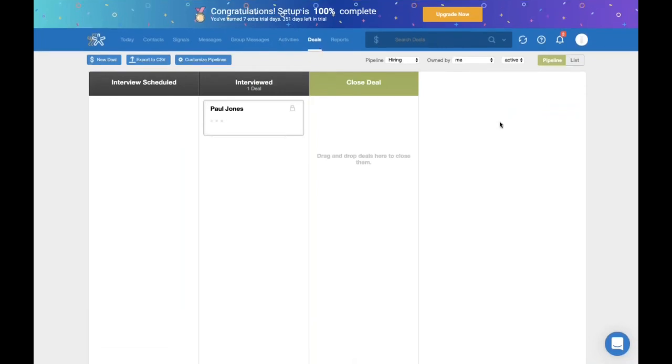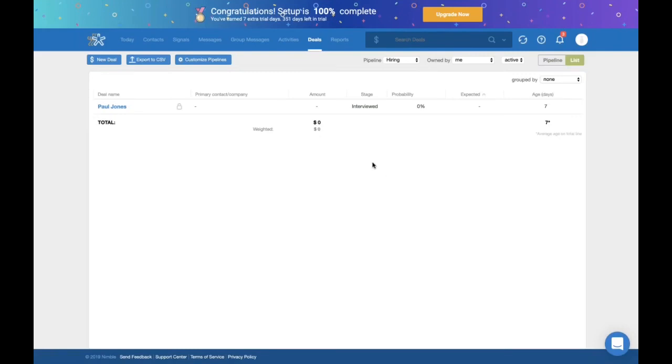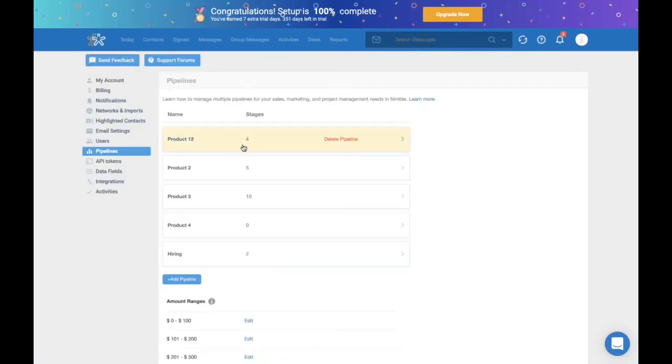So you have two options to see your pipeline. It can either be in the pipeline, that's the view that we're currently on. You can also see them in the list view. And this is where you could also customize pipelines. We already covered how you can do it in settings. This is another place where you can do so. So this is where you could customize them.